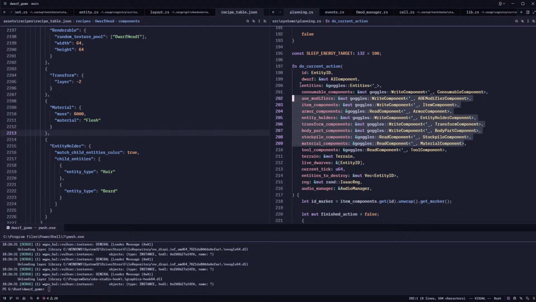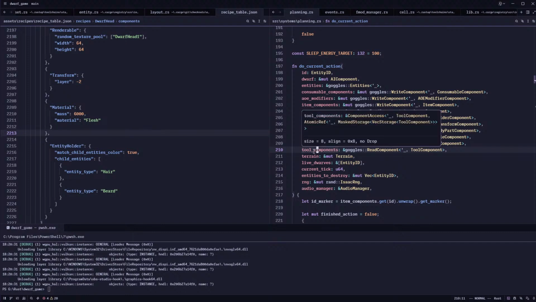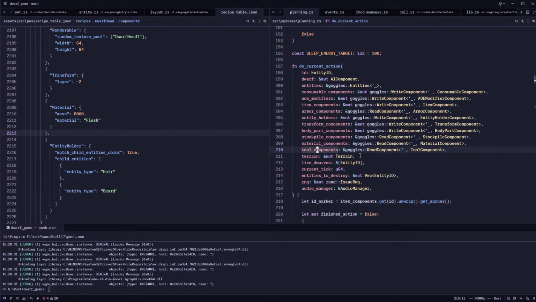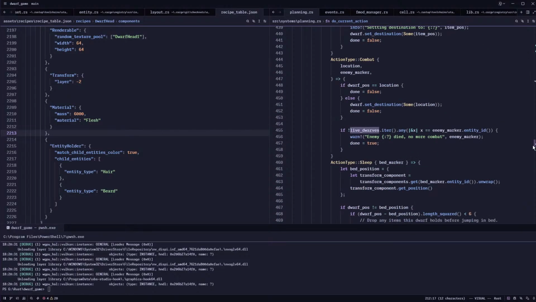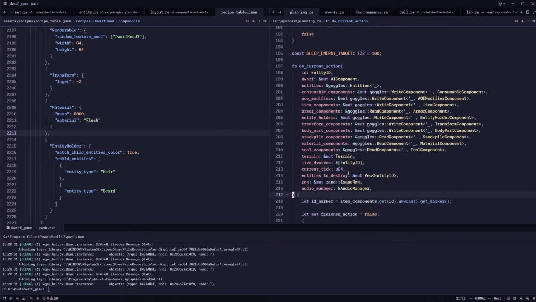I like ECS because you can see this is becoming a messy function because it touches so many things. I don't even want to know what this is. Live dwarfs. Okay.